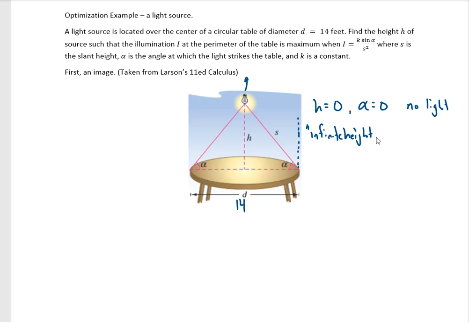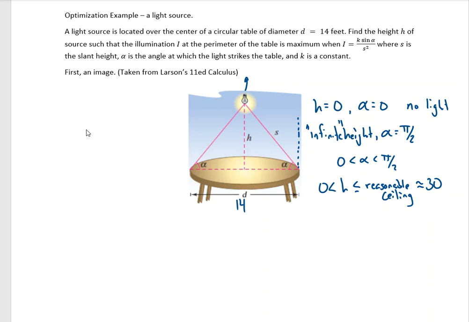With infinite height, my alpha would be like pi over 2. A 90-degree angle is the most it's going to be over top of the table. This would be like a huge spotlight over a dinner table, and everything's illuminated. So it looks to me like our alpha has to be between 0 and pi over 2. For a 14-foot table, how big of a height are you going to have? A reasonable ceiling height, so maybe about 30 feet. That's just for the problem; infinite height is possible in our mind's eye.